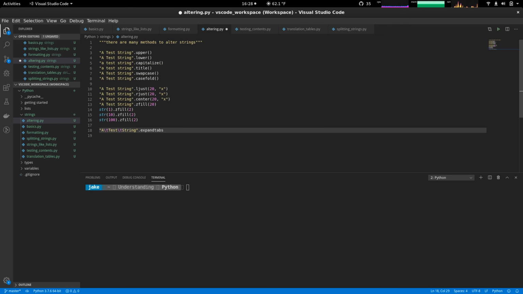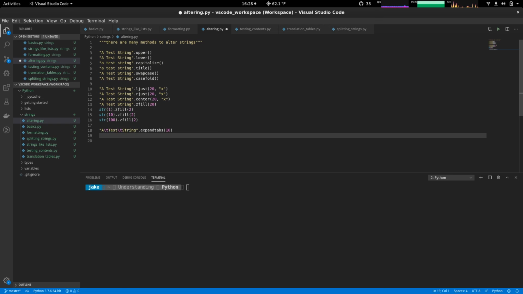Well, if you want to control that yourself, you can use expand tabs and put in the tab size that you want that to be. So for example, we can do a tab size of 16. So every time that it meets this \t in there, it's going to put 16 spaces in there. It's probably a bit overkill for normal use, but it's something that you can do.